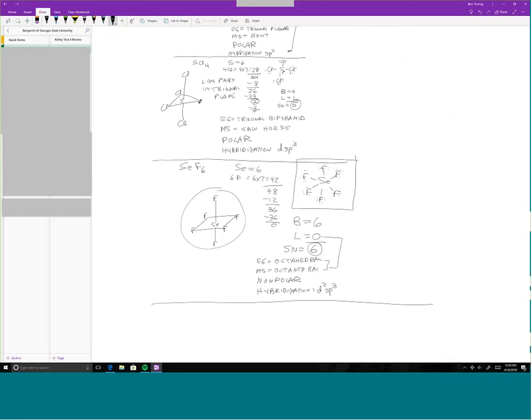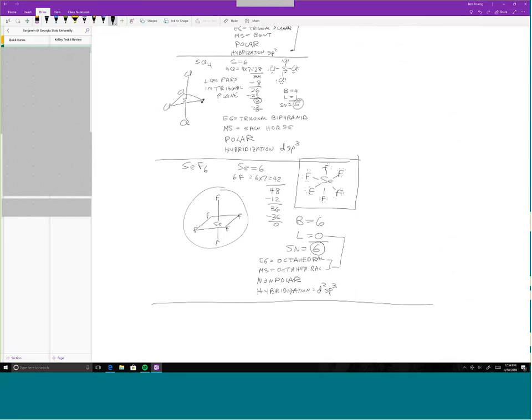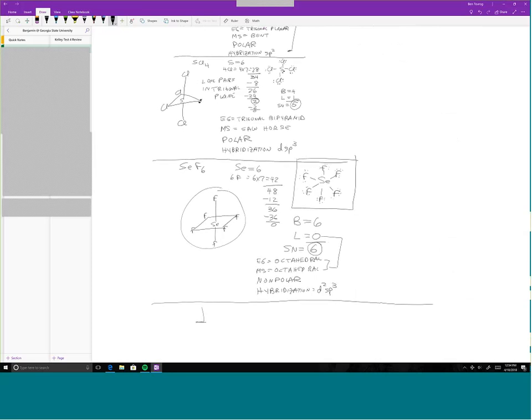Okay, here's one that's a little different: I3 minus. So it's got 3 iodines, and this is a polyatomic anion. So we're going to remind ourselves, how do we deal with a charge on the molecule? The 3 iodines themselves are going to bring 21 electrons to the structure.